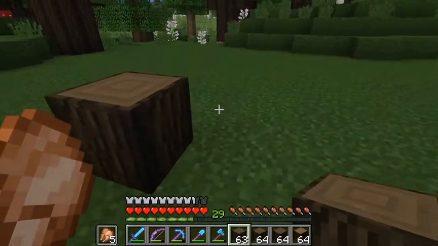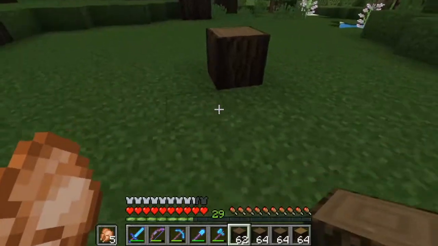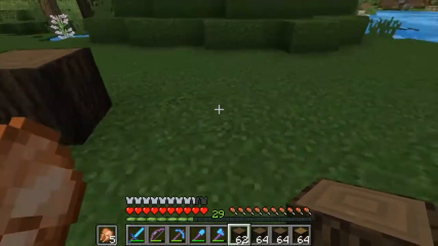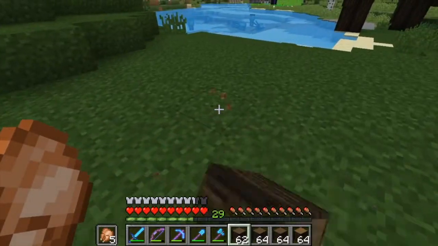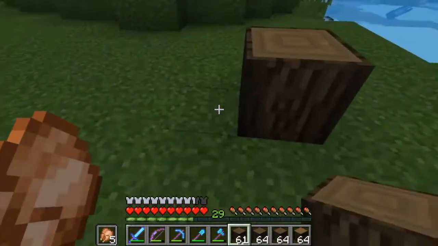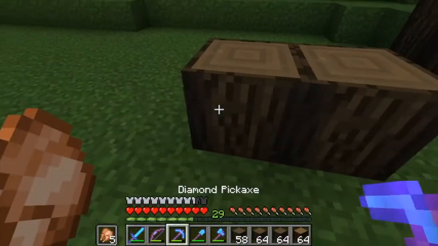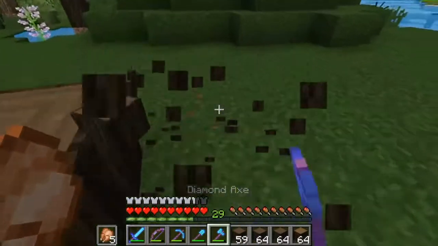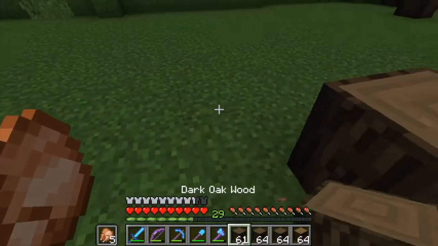Start off with our corner here, 1, 2, 3, 4, 5. I like that. And then maybe we'll do 9 again. Same dimensions as our other house. 1, 2, 3, 4, 5, 6, 7, 8, 9. And then let's set that back 1 block. Yeah, that's a bit better. Give us a bit more room. Alrighty. That is looking good.